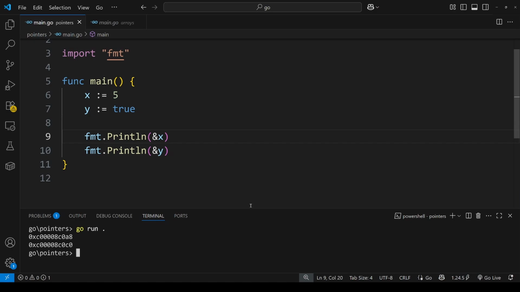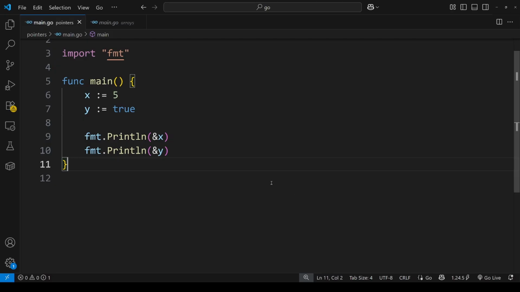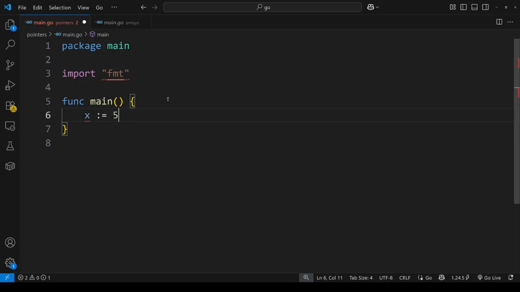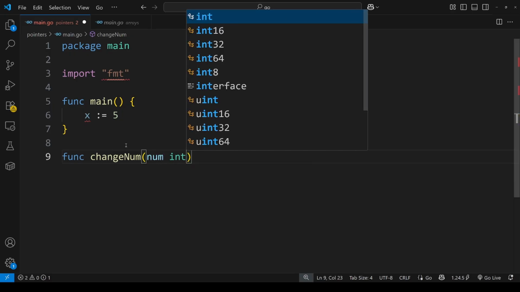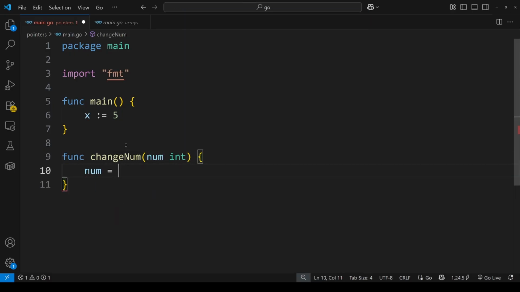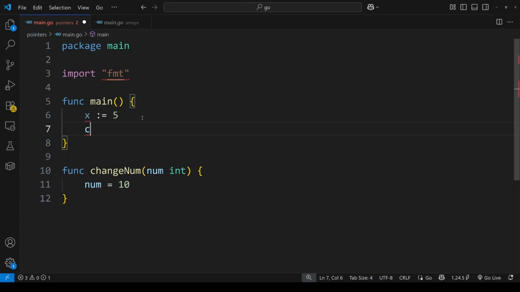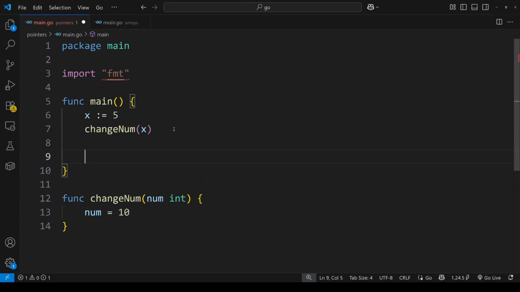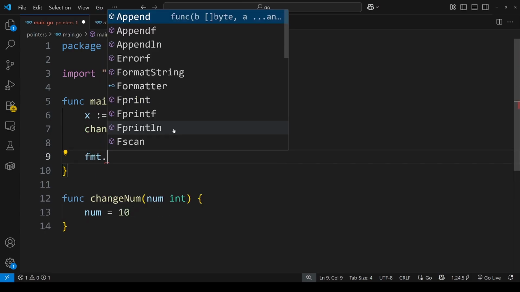What's interesting, what you can do with pointers is that you can directly access the underlying data. So if you remember in a previous video where we talked about how functions are passed by value, sort of, in Go. So when you pass x, if we were to pass x into a function, we can't modify x. So let's go ahead and demonstrate that real quick. I have a func called change x, and it takes in a value, or we'll call it change num, and we'll say num is some sort of int, and we'll reassign num to be equal to 10. That's all we want to do. So we can go ahead and call change num right here, and then we'll go ahead and print out x to see if it changed.